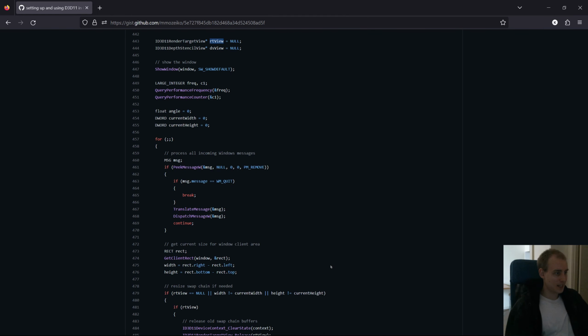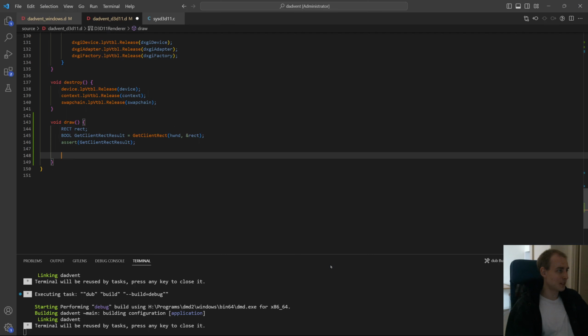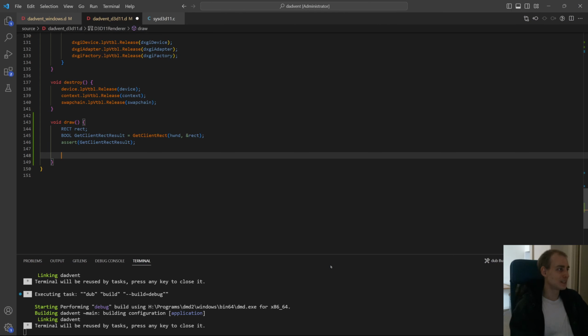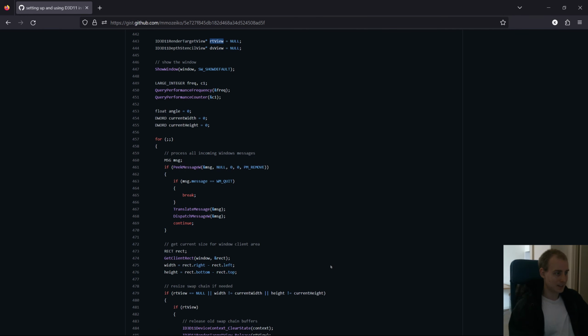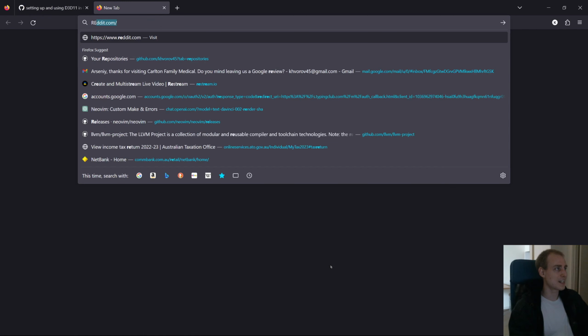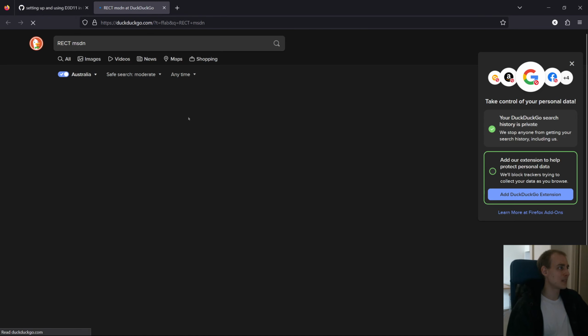So we get the client rect, then we work out what the width and height is, but we also need to keep track of what the current width and height is, which is also initialized to 0. What are these? What's the rect? RECT on MSDN, and what type does it use?